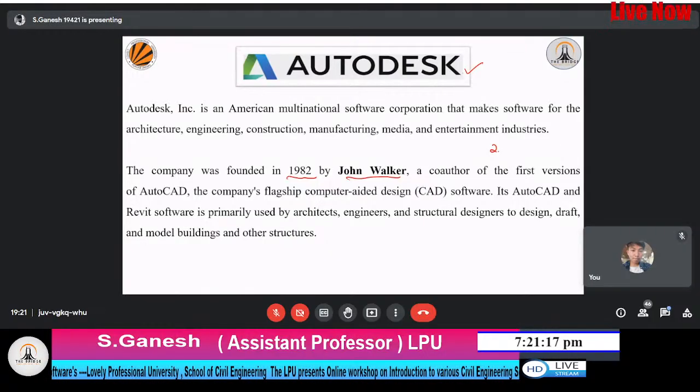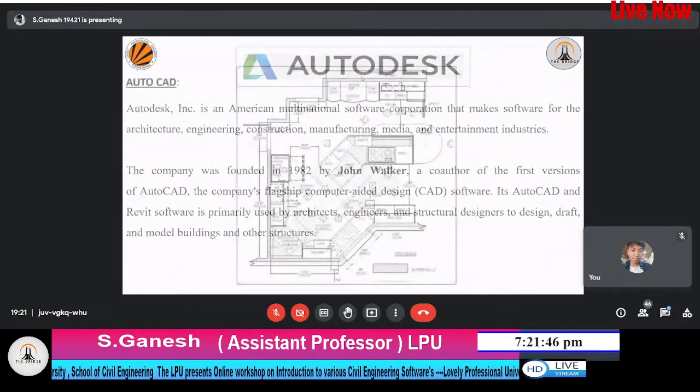Why go directly to the software to make a drawing? It is the easiest way to work with computer aided design. Working with the computer makes your work easy. Architectural engineers, structural designers, draftsmen, and building model makers can directly go for this Autodesk company that is using AutoCAD. So what does CAD do basically?